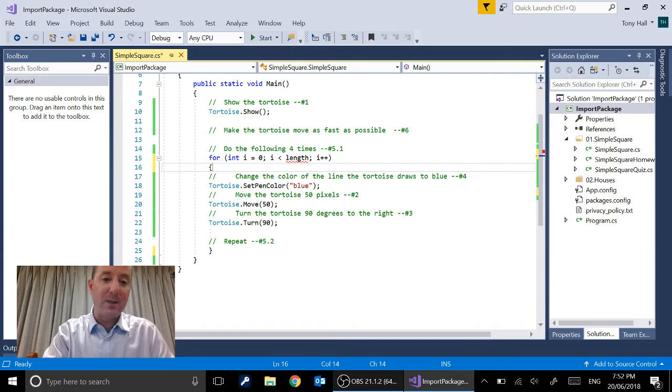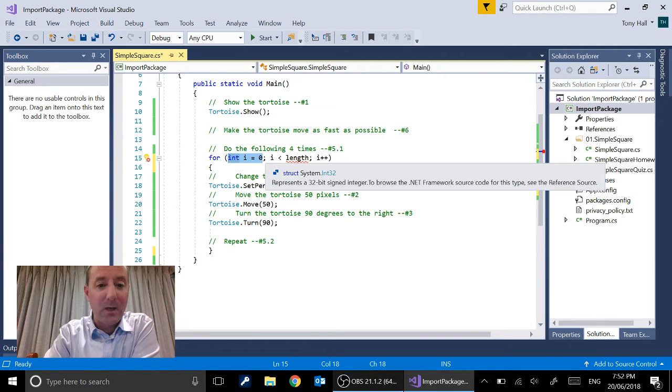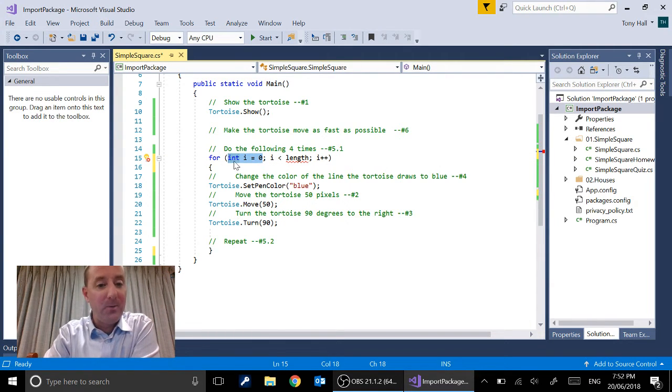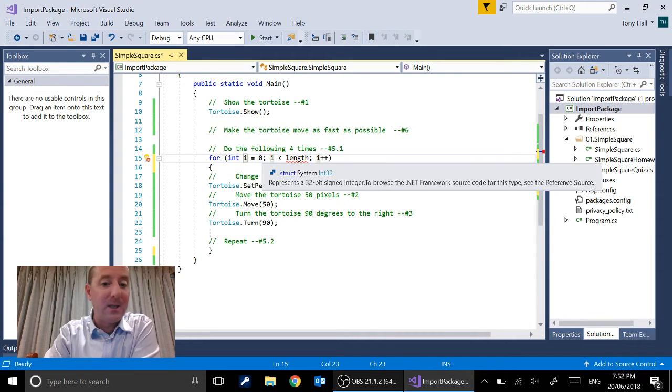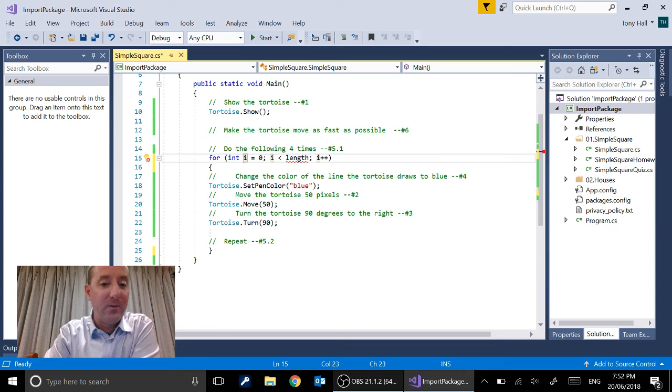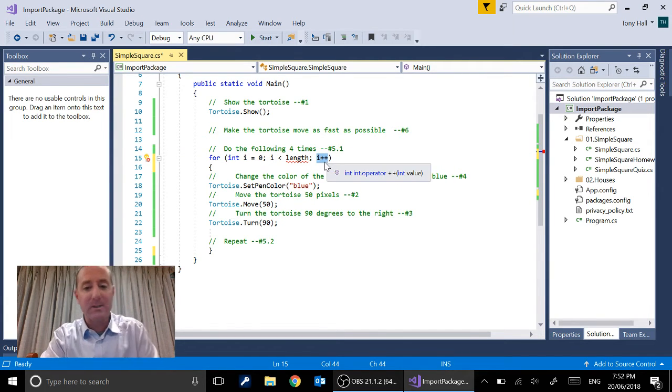Okay, so back to our for. The way that our for statement works is it sets up a variable. So you can see this first section here, we've got our little semicolon. It sets up a variable. The variable is named I, and it sets that variable equal to 0. And then it's going to say, okay, well, while I is less than a number, and then it's got this little statement I++.